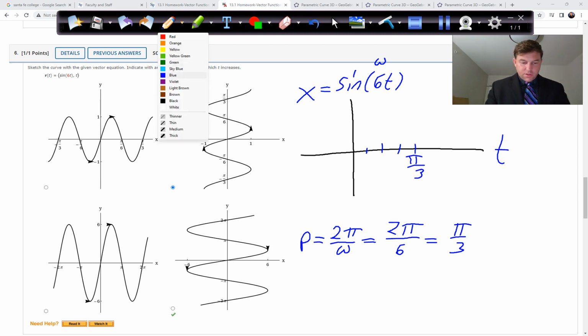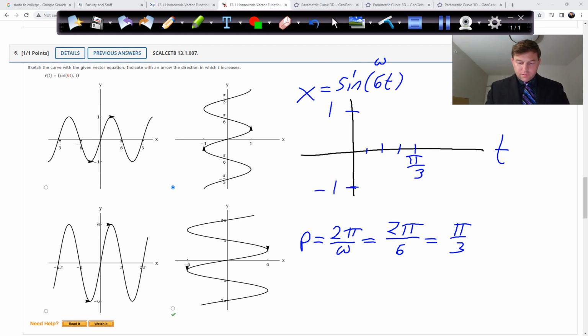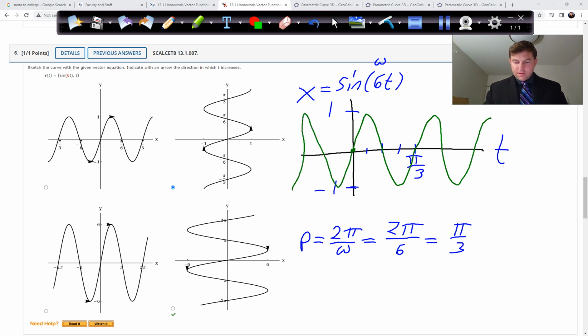And it also varies only between 1 and -1. So the sine curve starts at 0, goes to 1, back down to 0, down to -1, back up to 0. And then it's going to repeat this, and it's going to repeat this over on this side. Okay, so your x value as time marches on is going to go from 0 to 1 to 0 to -1 to 0 to 1 to 0 to -1, etc. So it's going to bounce back and forth between those numbers.